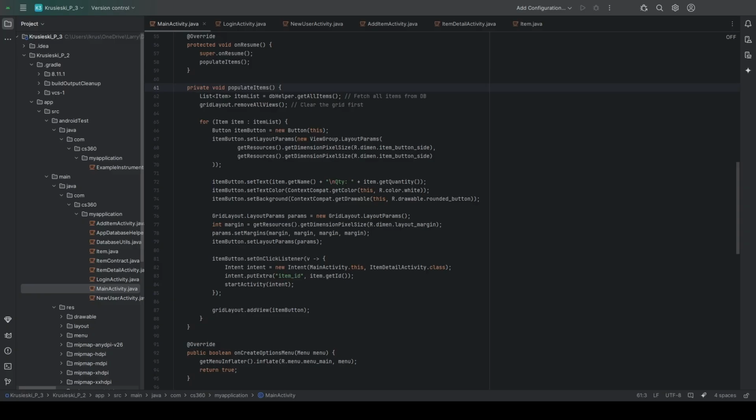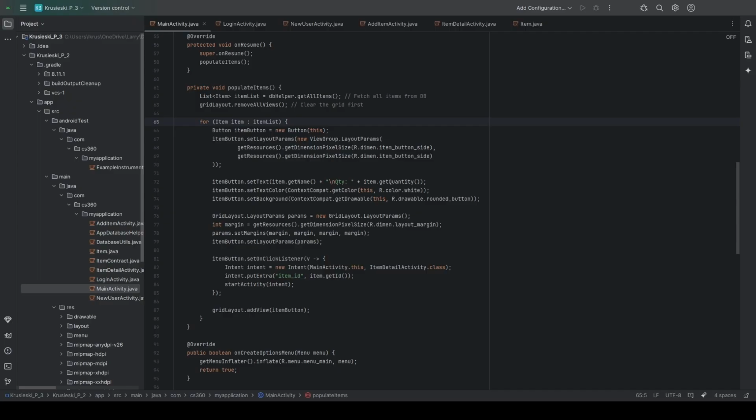This approach dynamically reflects the current database state, meaning the interface is automatically regenerated whenever items are added, updated, or deleted. From an algorithmic standpoint, this loop, shown on line 65, efficiently maps data objects to interactive components. However, since it rebuilds the entire grid on every refresh, it isn't the most efficient design for larger inventories. A more advanced approach would be to use the recycler view adapter pattern, which only updates the specific elements for that change, improving time and memory complexity from O(N) full redraws to a more scalable event-driven model.